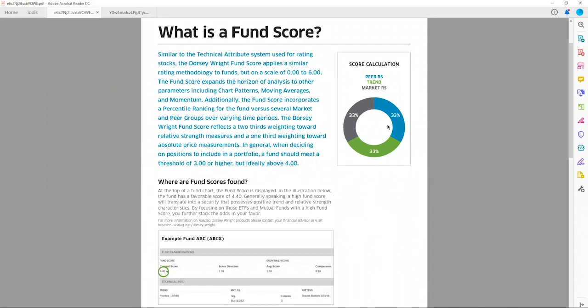One of the reasons that we see that is because of the combination of both absolute and relative strength in the scoring system. Again, that first third that we touched on there, looking at the trend analysis factor of the fund score, does lead it to be more variable and more flexible in terms of where it moves in correspondence with the broader market movement. And so this has led us to take these scores and apply them in various different ways on the platform, but looking specifically today at how we use these scores in some of the models that we have on the Nasdaq Dorsey Wright research platform.